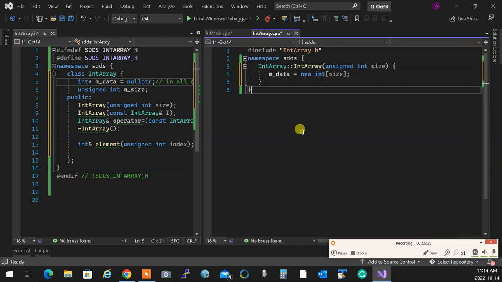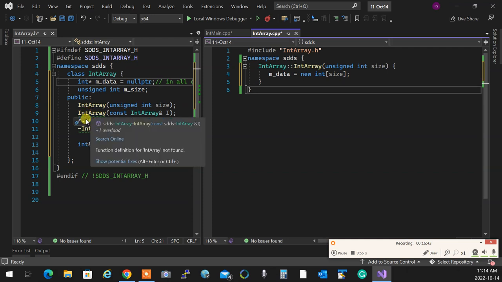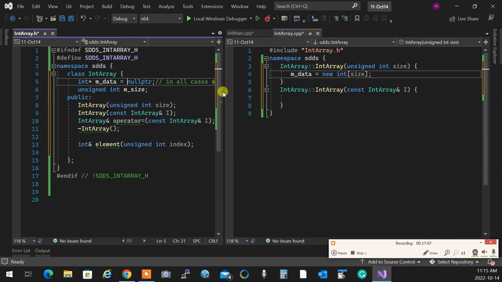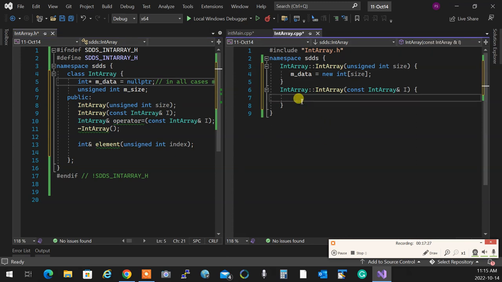So how do I create a copy constructor for this? To create a copy constructor, I need to, sorry, I missed something. What did I miss in the constructor? Look at your integer array class. Again, remember the objectives. I want an array that knows what its size is and can change its size on demand. The mSize. I did not set the mSize, so I'm going to do it. I'm not going to give extra marks, but good job. Okay, so I forgot to set the mSize. So in here, I'm going to say mSize is set to size. So I needed to do that too, I forgot to do that, okay?